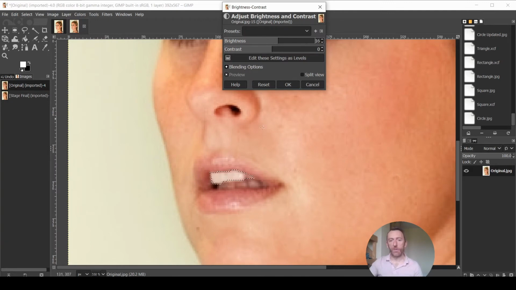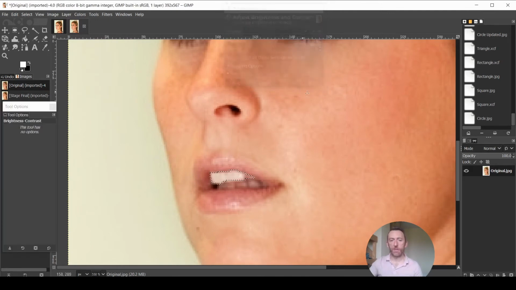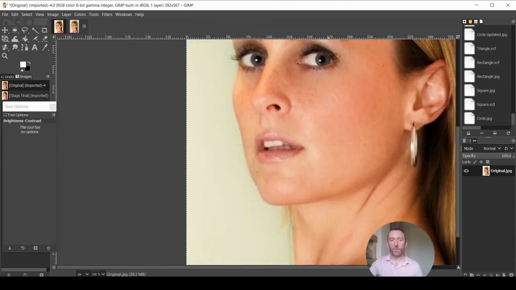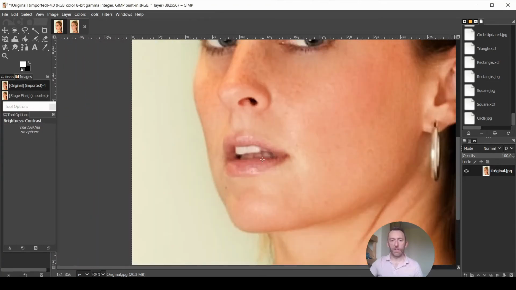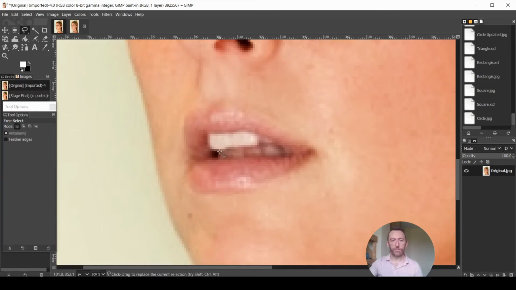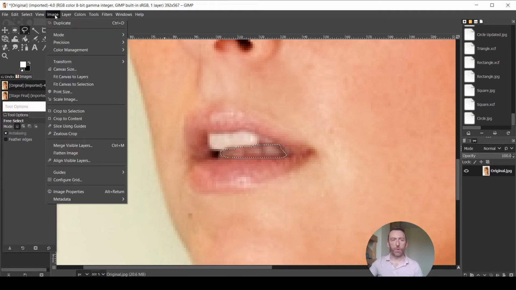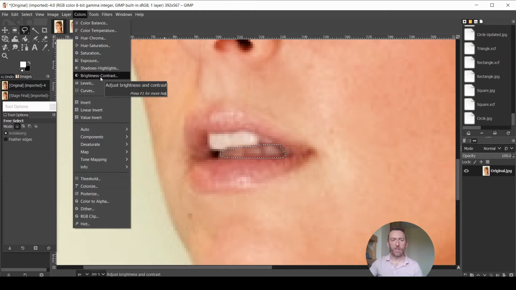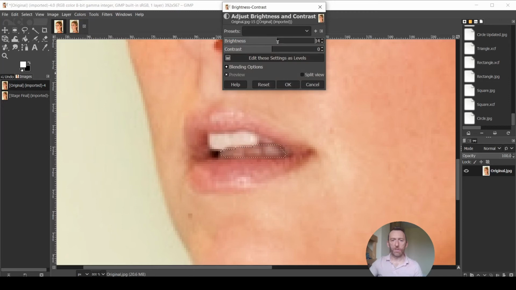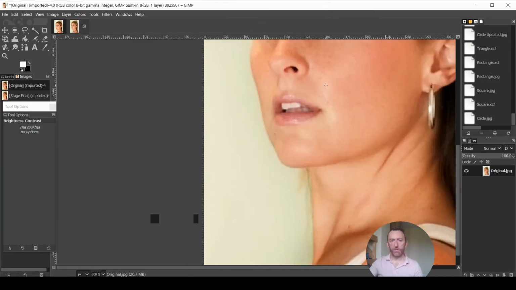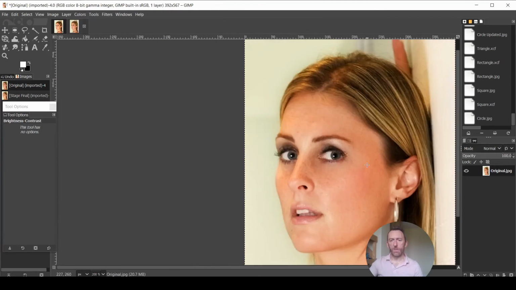But we don't want to go too far because it will be too big a difference with the bottom teeth and it'll almost cause an overbite if we do it incorrectly. So we'll do the same on the bottom teeth. So I'm using the lasso tool to go around and then back to where I started. And the same thing again, we'll go up to colors and brightness and turn it up a little bit. Just be careful it's not too far. Okay, if we zoom out, okay, so that looks a little bit better.